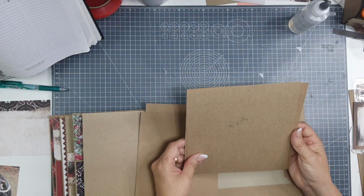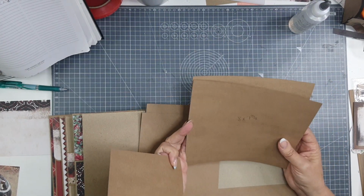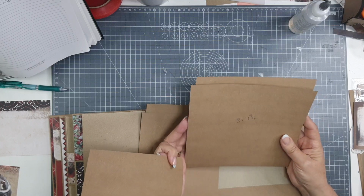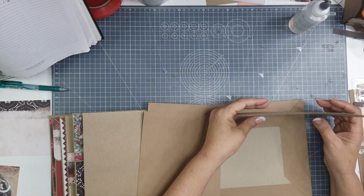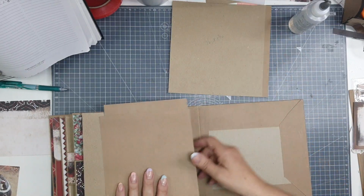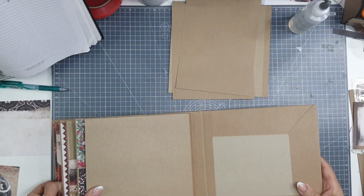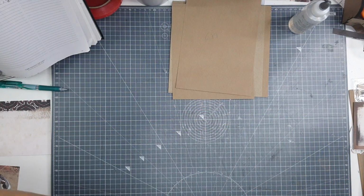And then you've got a 7.5 by 7.75 and 2 8 by 7.75 pieces. That is going to be your insert on the belly band. Okay, so let's start with the scoring.